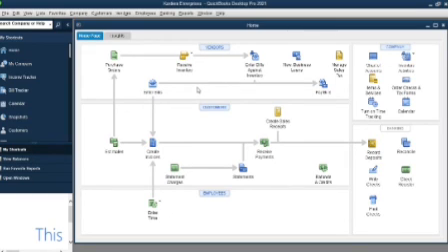Anything you do with bills comes in this section. For example, you see here enter bills, then when you are paid, there will be pay bills, and the purchase order, receive inventory, and enter bills against inventory.